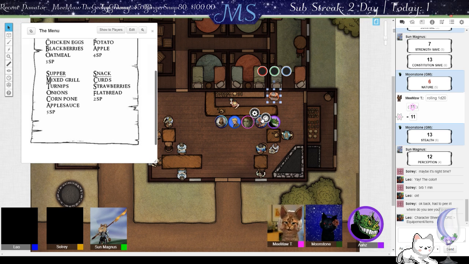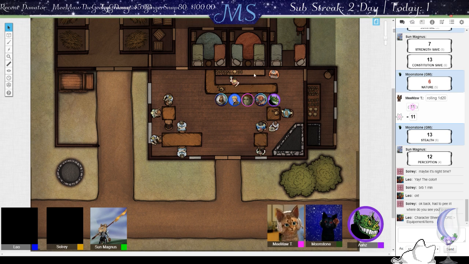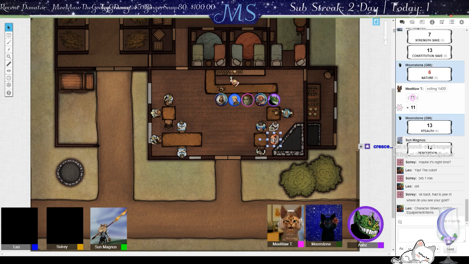Moon, do we know each other? I don't believe we do. We're all complete strangers. Yep. Some are stranger than most. Oh, okay. Yeah. There's people to talk to right now. You can do whatever you want at this very moment. Do we have an order that we're going in? No, not right now. There's not a turn order. Nobody's doing anything right.